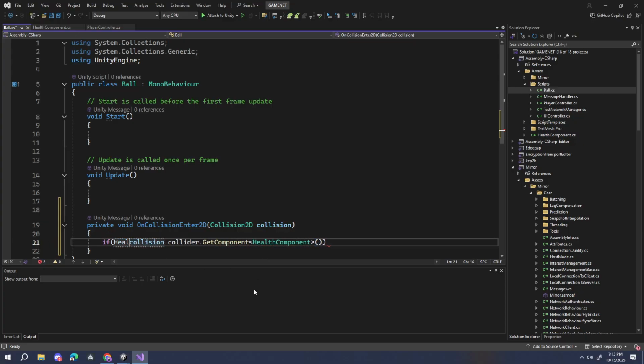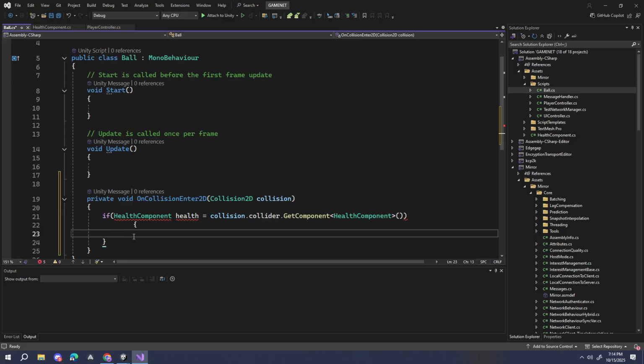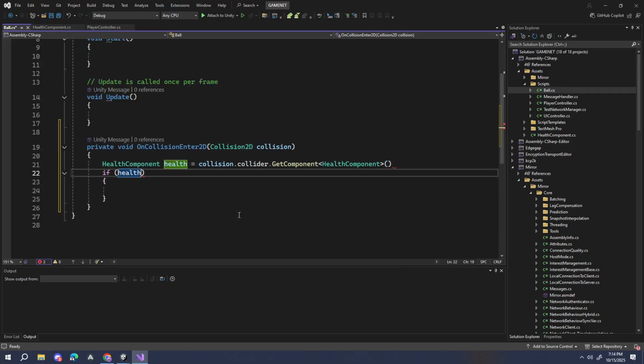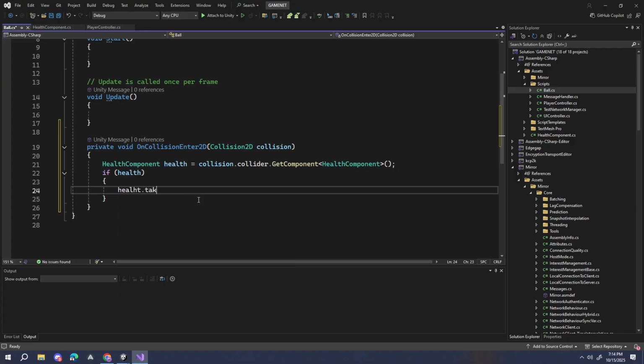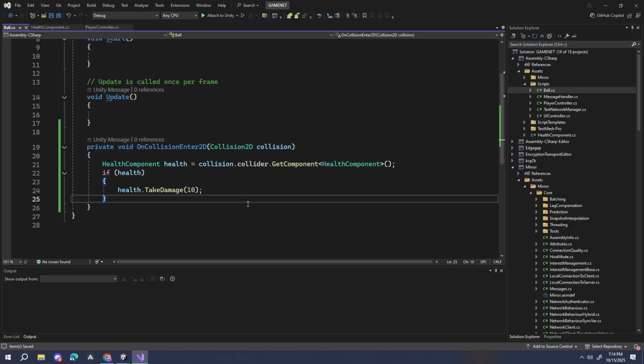Can I do this? HealthComponent. Yeah. If health, meaning if a health component exists, health dot take damage, let's say 10. And then destroy.